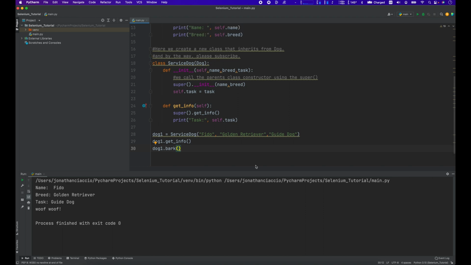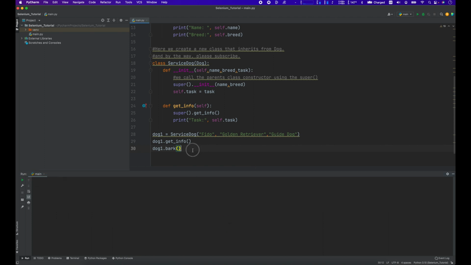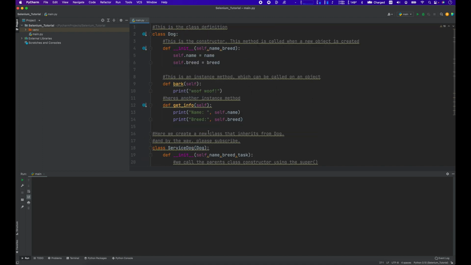Hey, how's it going? Jonathan here. In this tutorial, I'm going to give an example of polymorphism in the context of the dog class, and this is part 3 of my series. So there's part 1 and 2 before if you want to see how we got here, but we're going to customize the code we have already, which is here, and add polymorphism to it. So what's step number 1 to modify this class so that it has polymorphism?